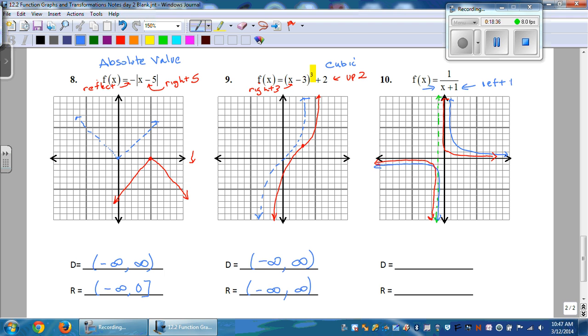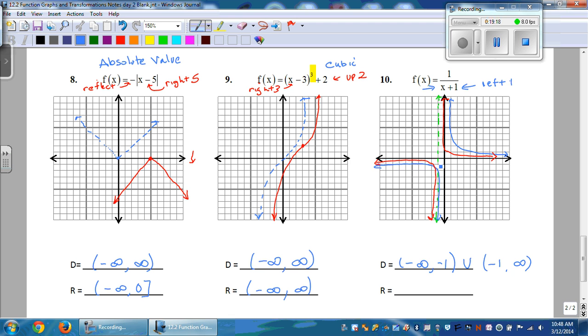The domain to me, the farthest is negative infinity. And where did we go to? We went to this green line, which is negative 1. Then we have a gap, so we got that union idea. And then we went from negative 1 over to infinity. I used brackets, but should I have? I'm going to say no to that, because that part is not included. We're approaching that negative 1 line, but we're not actually touching that line, so we're not at negative 1.